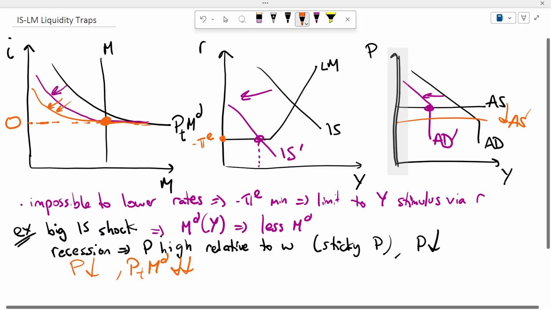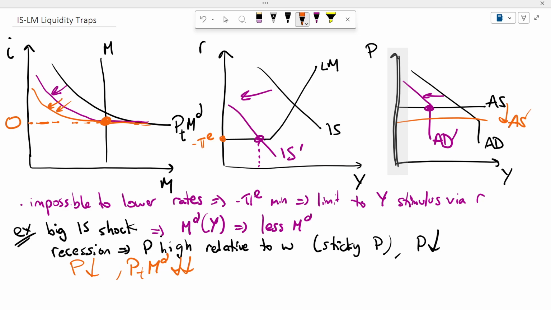But that PTMD curve falling even further doesn't get us off the zero lower bound, right? It's only shifting the LM curve out further. So we remain pretty firmly stuck at this level of Y, right? No matter how far the aggregate supply curve slopes down, we end up stuck at this level of Y, which is happening because the price level falling doesn't give you any action on interest rates, and therefore if you're not getting any action on interest rates, you're not getting any action on consumption and investment. So we simply end up being stuck at the zero lower bound.